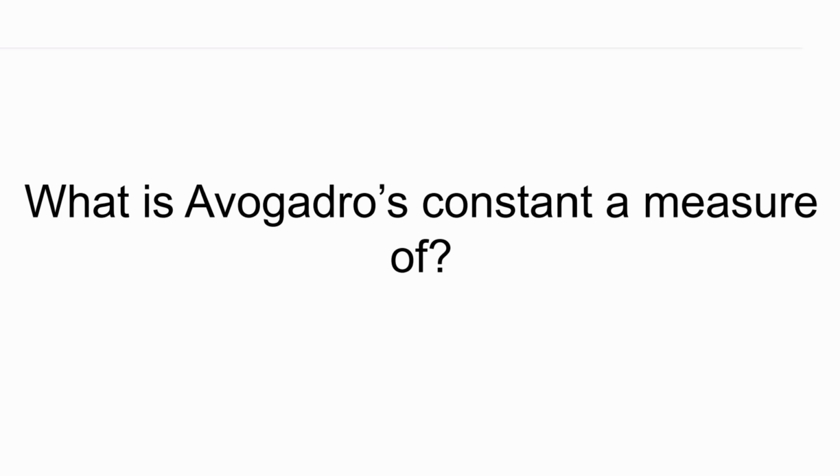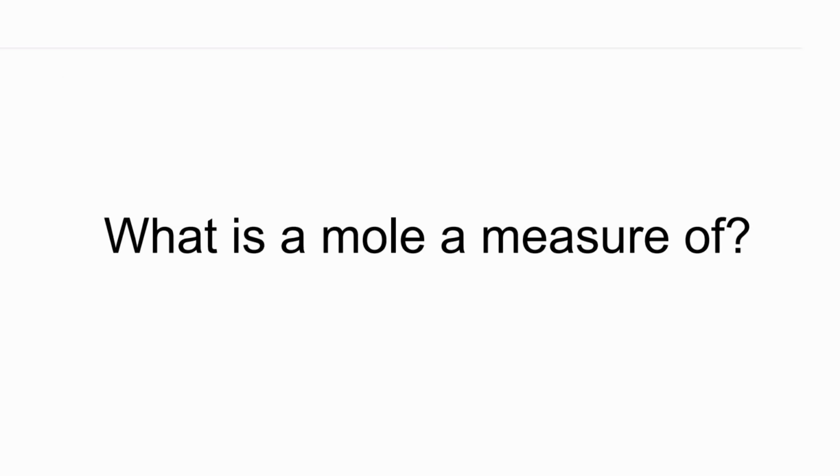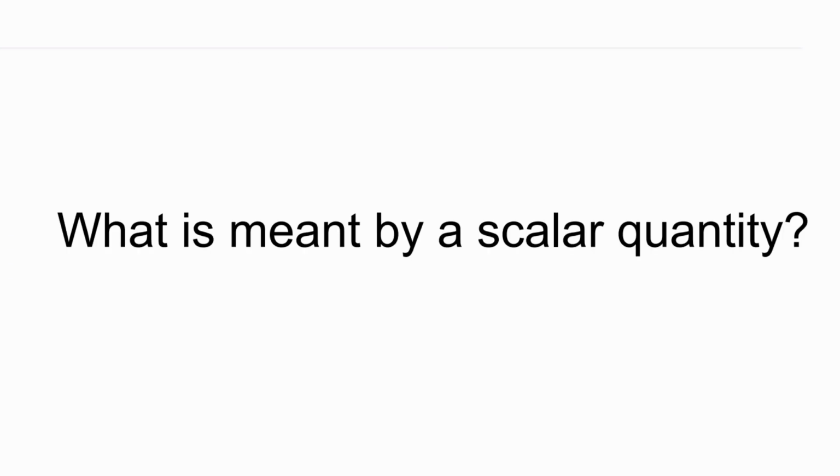What is the Avogadro's constant a measure of? It's very simple. In chemistry, you have learned it is the number of atoms in 0.012 kg of carbon 12. What is a mole a measure of? We have learned that it is a measure of a given substance, defined as the amount with the number of particles equivalent to the Avogadro constant.